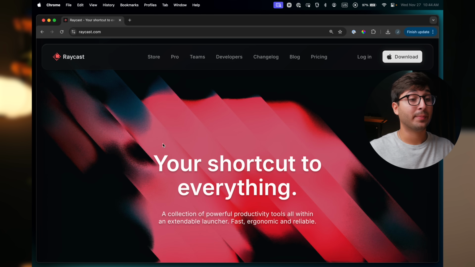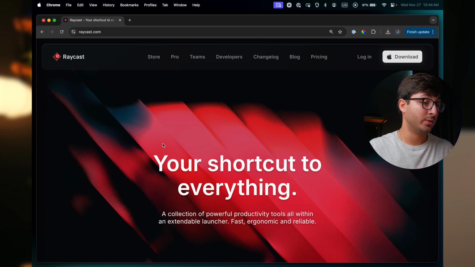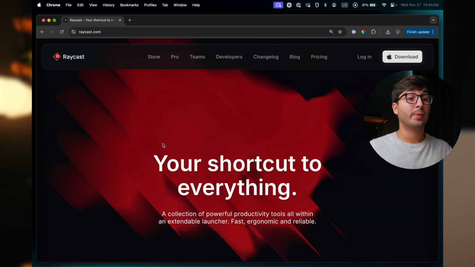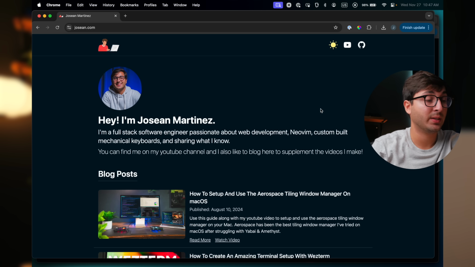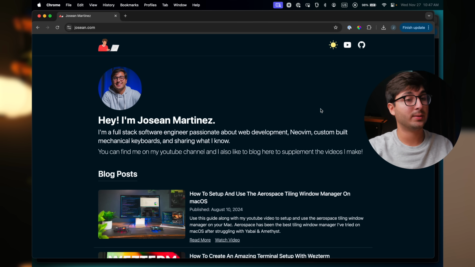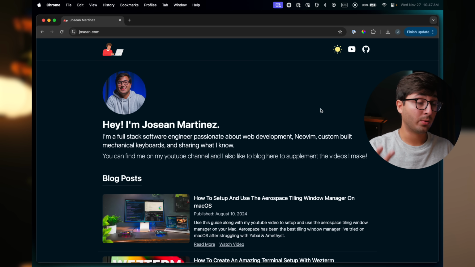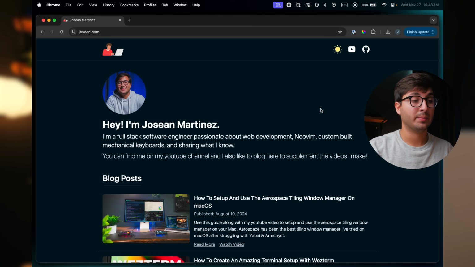This shortcut, combined with some of the other built-in macOS window management shortcuts, makes things pretty straightforward. For example, let's say I want to open up a new Chrome window. I can do Command N. This is the default shortcut for this. It should work with most of your applications. Now I can maximize it with Option M and cycle through the two Chrome browser windows I have open with Hyper and C.